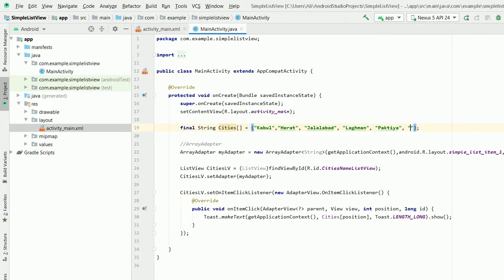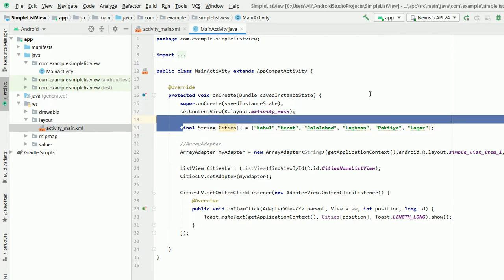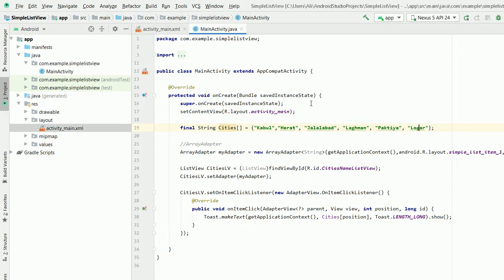So I'm just adding here one more city name, Logar. Now for example, we have the same cities declared in 10 different activities. In that case, I have to change all the rest of the 9 arrays in all the 10 activities. Or if I want to remove any one of the city names, in that case, I need to remove it from all the 10 different activities, which is the difficult part.